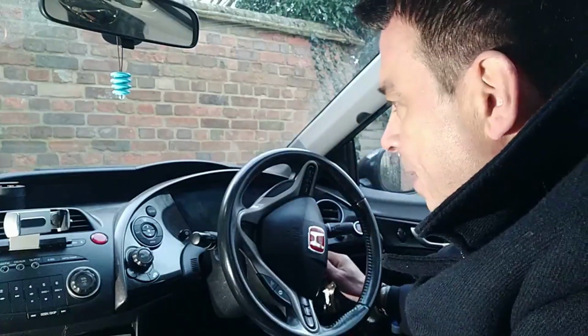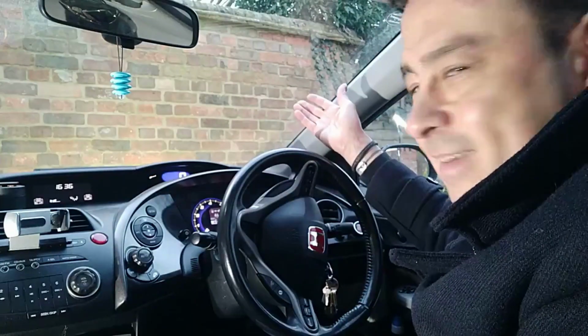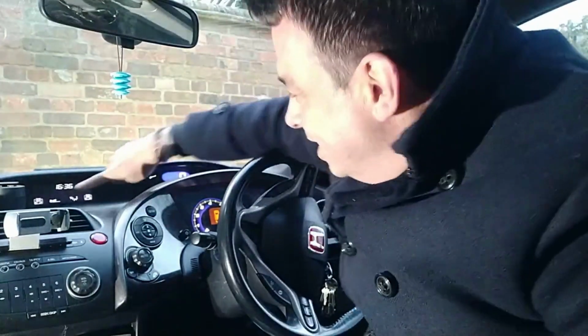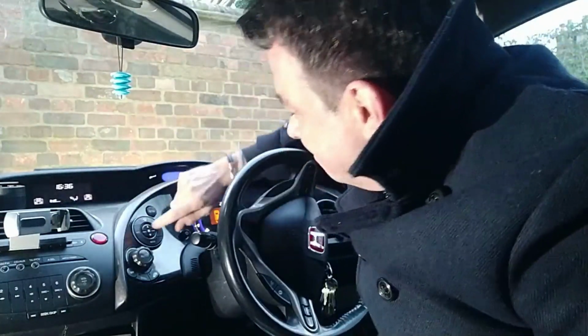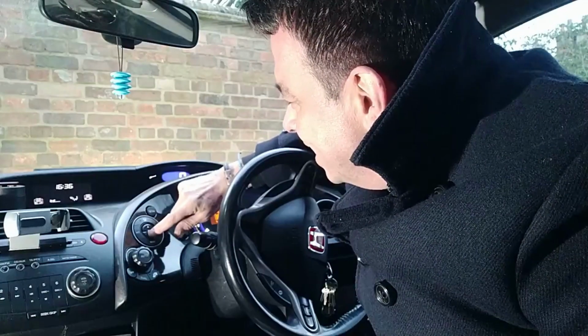Let's see if this bad boy works. Oh, there you go. Can you see on the dash? See up here? Let's turn the fan up, shall we? Oh, she's cooking now. She's cooking now. Take my jacket off. Turn it down. Goes down to a minimum. Happy days. So it's all working. That's exactly what I wanted to see.